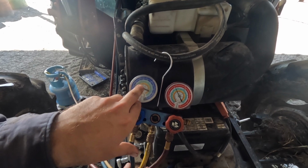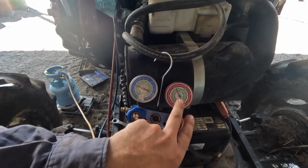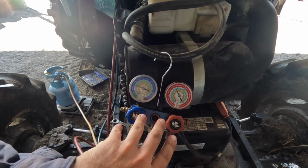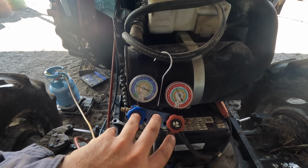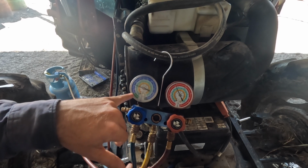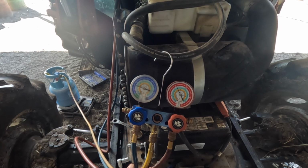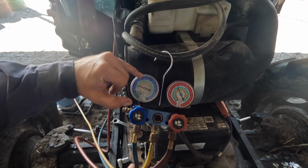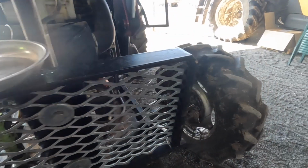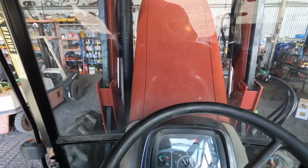Here at about 20 psi, and that's at about 200 psi, so that's about 10% on the low side. So anywhere around that's okay, but you just want to make sure your high side doesn't get more than say 300 psi or even 250 psi, or you should probably start looking at whether you might have a heap of grass or something on the condenser and you're not getting the airflow through it. If the low side is too low, and in particular if it's drawing a vacuum, then you know you've got a restriction in the line somewhere. And if your low side's too high, so if it starts getting up to 40 psi or something, then you may have a faulty expansion valve. That's all looking pretty good out here. Let's see, we've got cold air there.